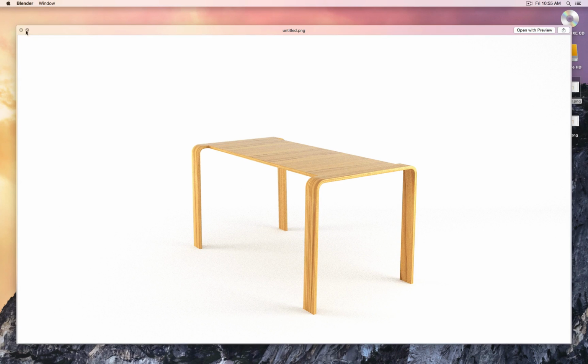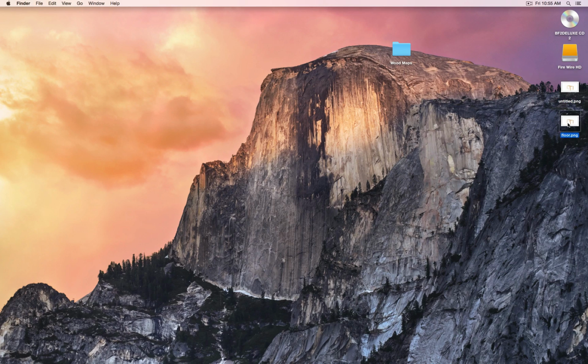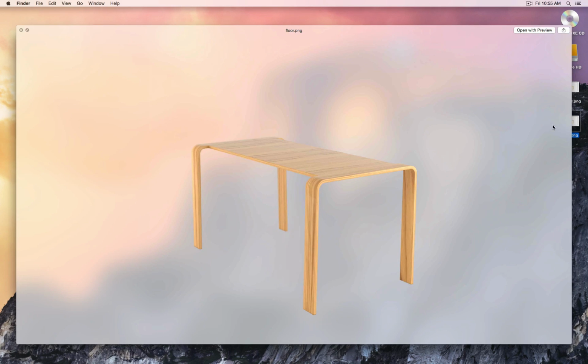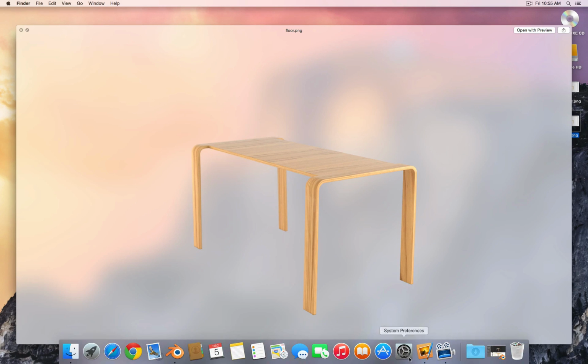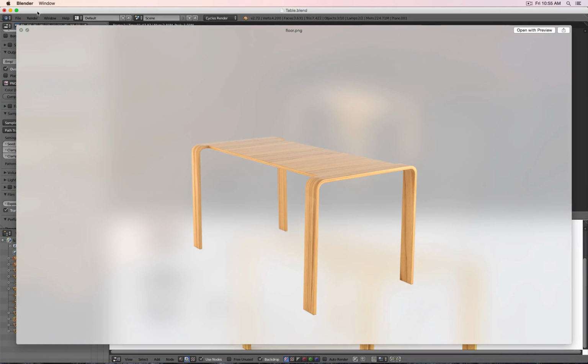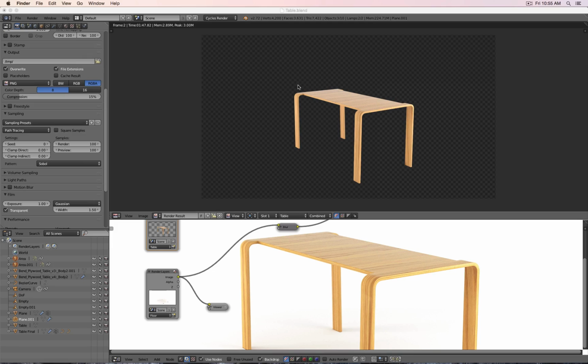And let's take a look. There you see, it is transparent. So it really saves from Blender what you have specified inside this render layer.